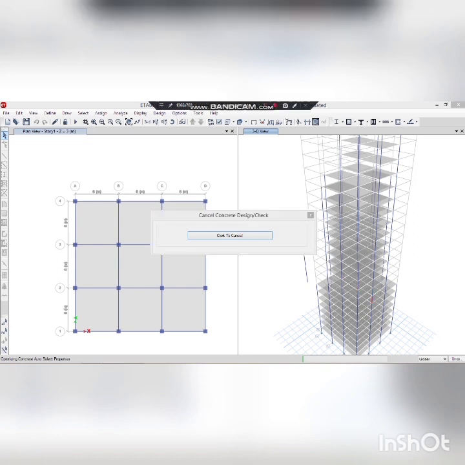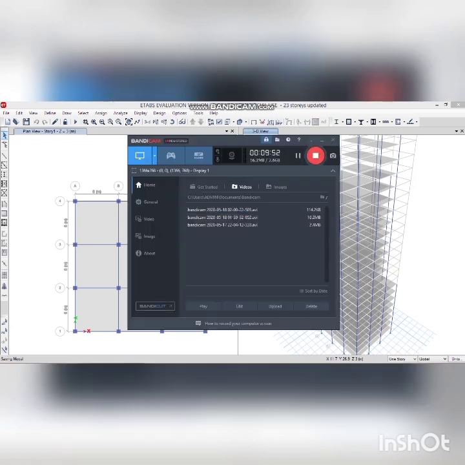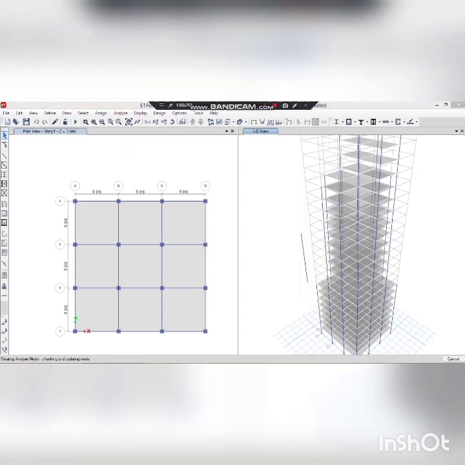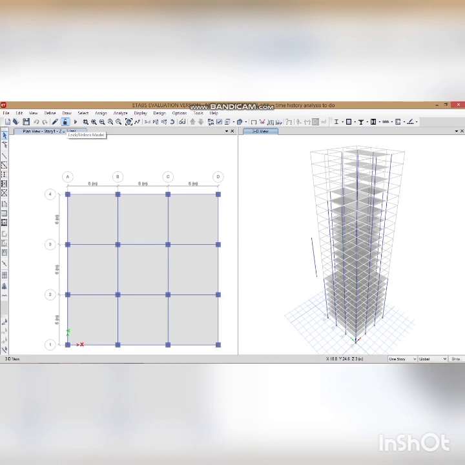Choose the file which is set to be the Bhuj earthquake time history analysis file, but I couldn't find the file, so I used the sine curve as in the choose function type option. And then for time history function type, you can type time history analysis function. And then click on OK. Now the time history function has been defined.